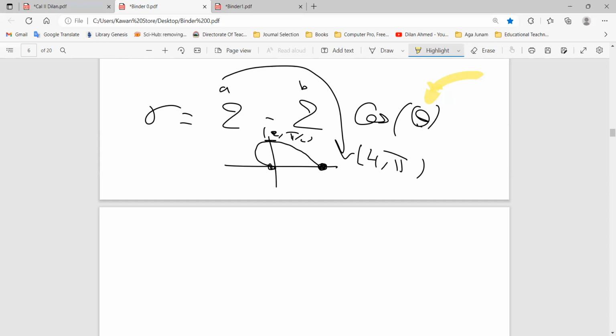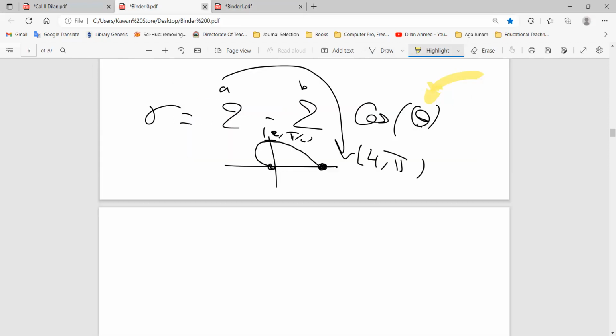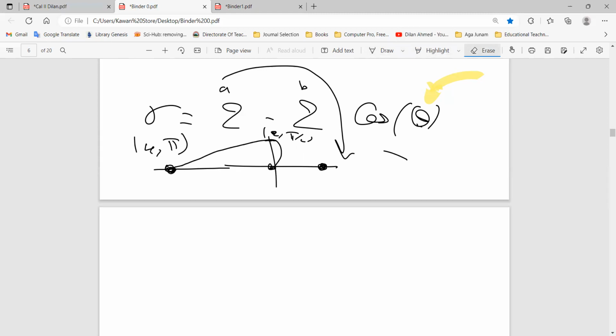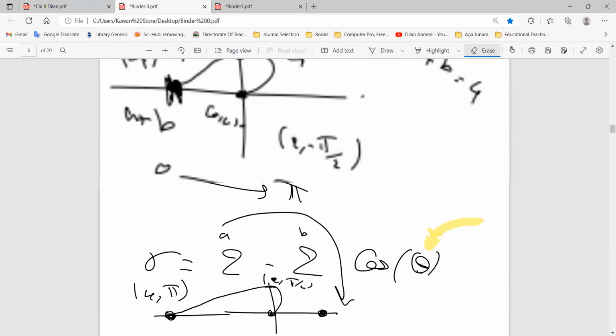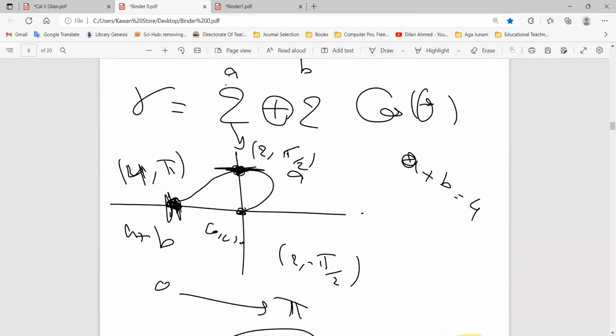No, so it means that I made a mistake with the shape. Wait. That one should be on the other side. Now that point is what? 4 and pi, right? Now it's right, you're right. And how about the, so let me see, what did I do? No, that one is a mistake. Sorry. The shape here, like that. So that point, I'm going to review that one again for you.